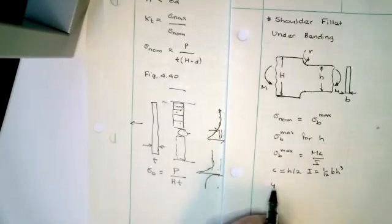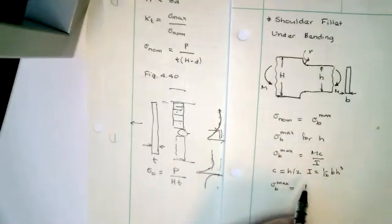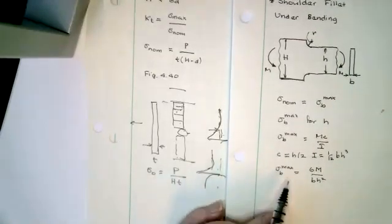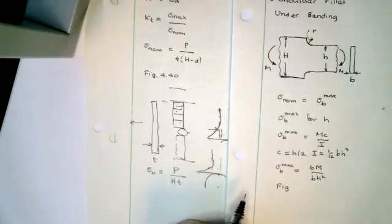So sigma B max: the h upon 2, one of the h's cancels, and the 2 goes into the 12, 6. You divide by a 6, then you get 6 on the top. The h has gone down below. So that's the nominal stress that's going to be used. And this is given in both the fifth and seventh edition. The stress concentration factor is given in figure 4-38.